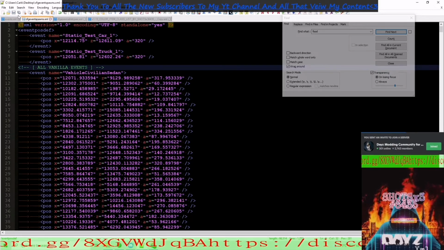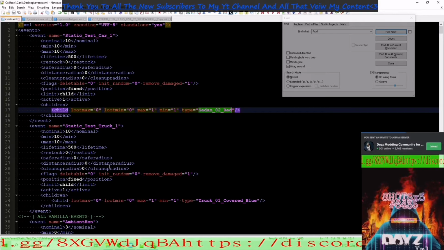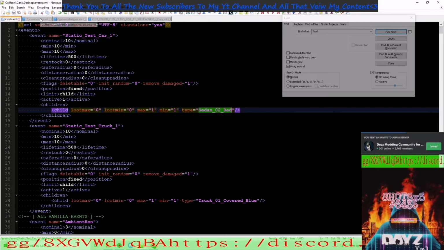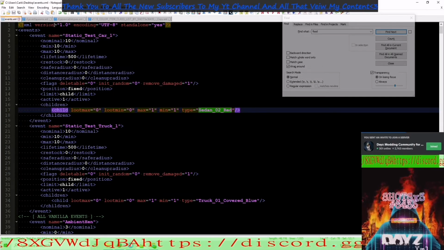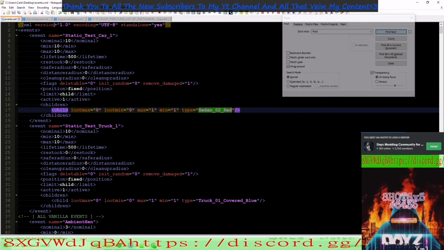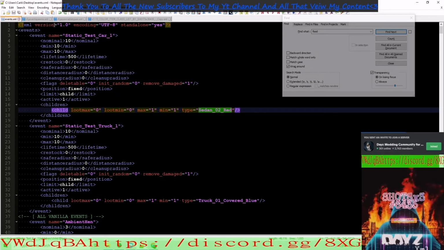So I'm going to remove that. This has now completed our journey into showing you how to do so. You now have spawned 10 cars, 10 trucks, into one location. When one is removed, another one will respawn. You're not going to have any issues of trucks on top of trucks, or cars on top of cars.